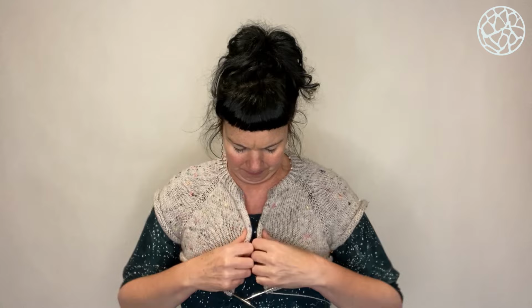I probably should have put stoppers on the ends of my needles to be sure that that doesn't come off. Now, keep in mind that there will be front bands coming down, overlapping for the button.